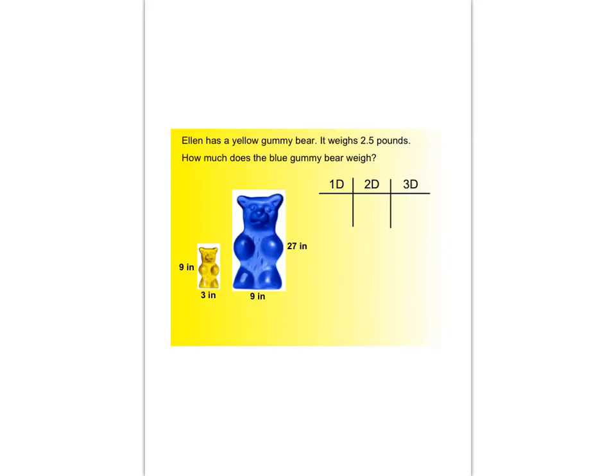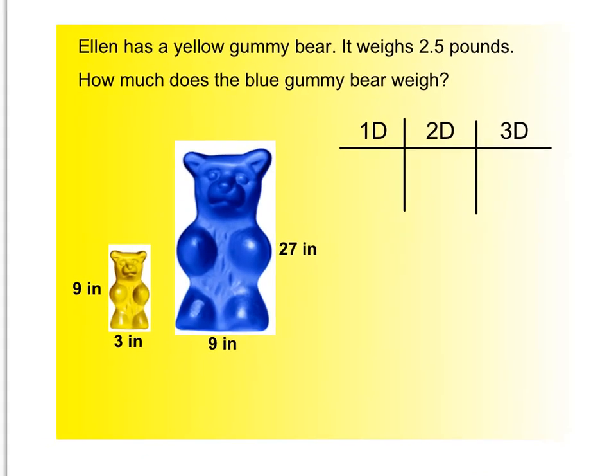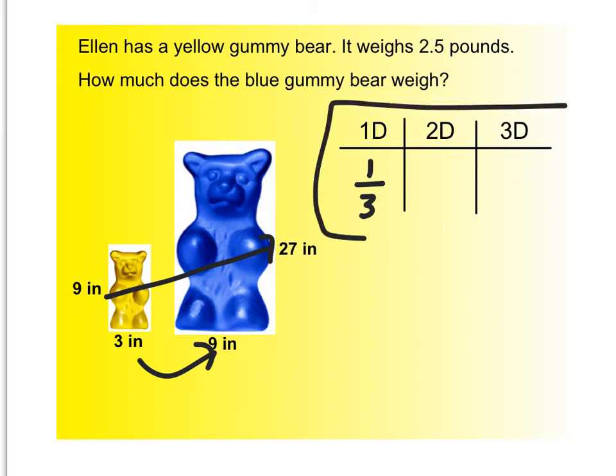All right, one more problem. That should be it for today. All right, one of my favorites. What we notice here is, as you look at the dimensions, it looks like each of the sides are a 1 to 3 ratio, or the height and the width of both of these gummy bears. Pretty large gummy bears. It looks like the yellow gummy bear is 2 1⁄2 pounds. So, we've got some work to do to find the weight of the blue gummy bear. However, we can work our way through this table over here and find the appropriate proportion and then do some work.